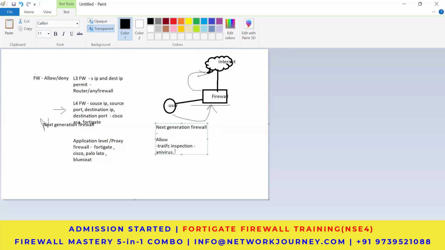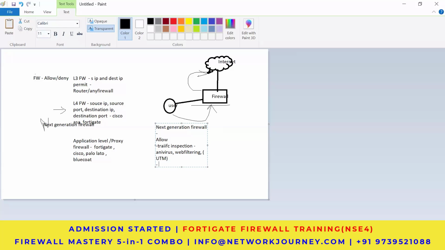And we'll be doing web filtering. Right. So all these security profiles, there are multiple security profiles that we'll be seeing. This is called UTM, right? Unified Threat Management. So all these things we'll be covering.